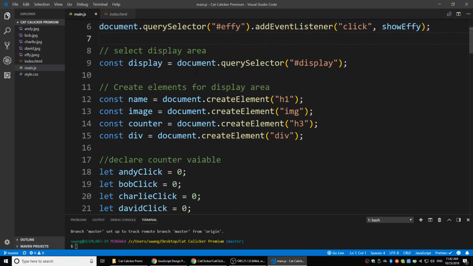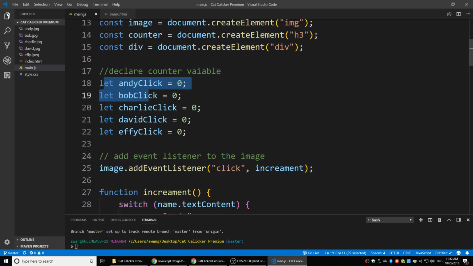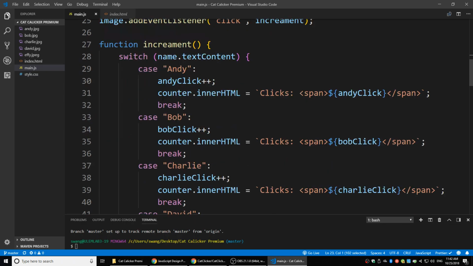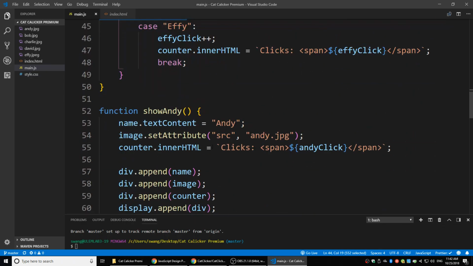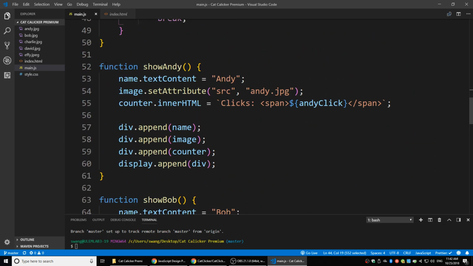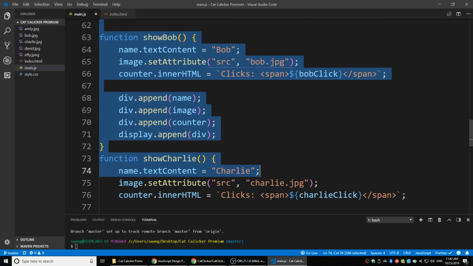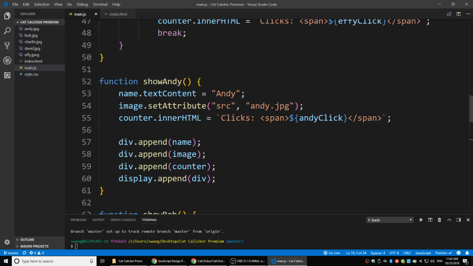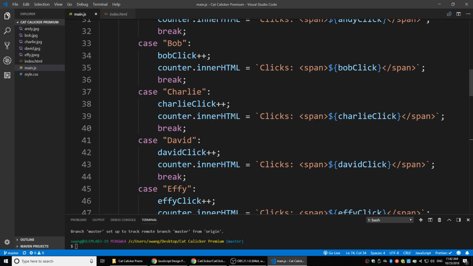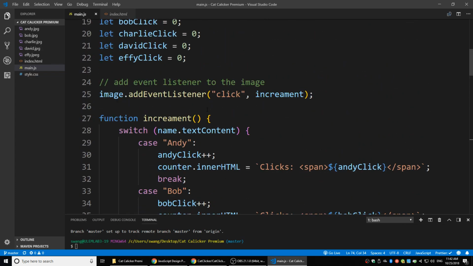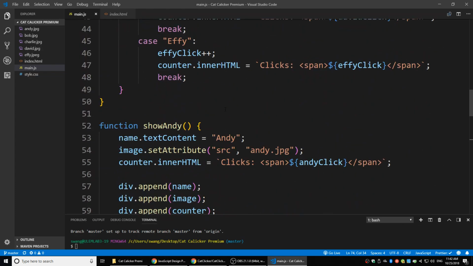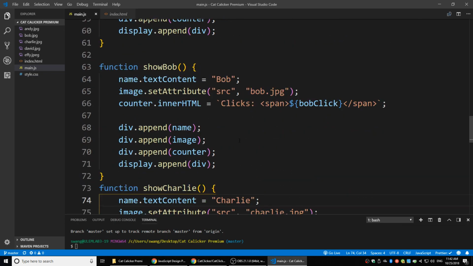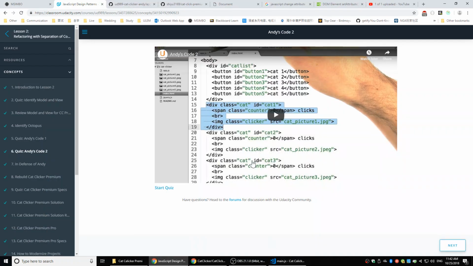We'd create 100 clicks here and 100 cases here, and 100 show functions here. So it's not scalable, and also the code is mixed together. I have no idea which one is the model, which one is the view, and which one is the octopus. So we're going to separate them later. Let's keep watching the video.